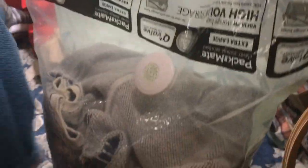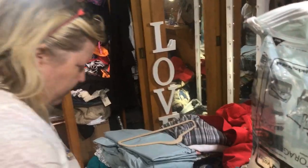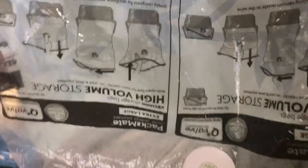And sucking the air out of them. And folding these up like so. And then putting them in the bag, and then we'll get the vacuum cleaner and suck it out. The air, that is. See you in a minute.